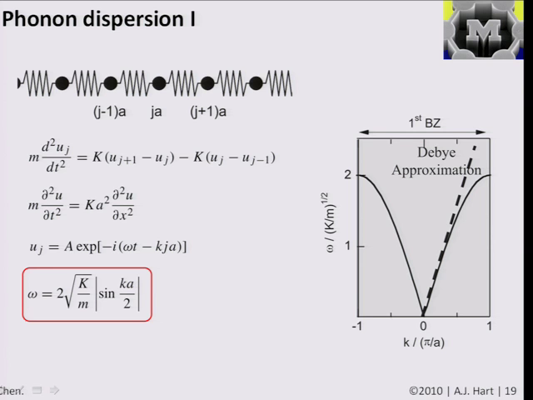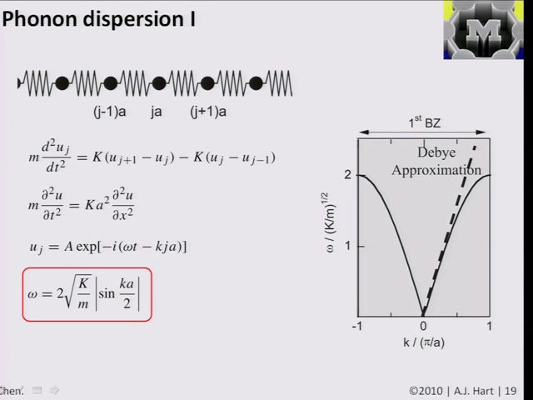So you've got the square root of k over m, which gives the frequency scale, and then this term, the sine of ka over 2. This is the relationship between frequency and wave vector, which we talked about last time and called the dispersion relation. And we said, for light, it's a linear relationship: omega equals just c times k. But we see now in this simple one-dimensional model of springs and balls that we have this more complicated relationship, and it looks like this.